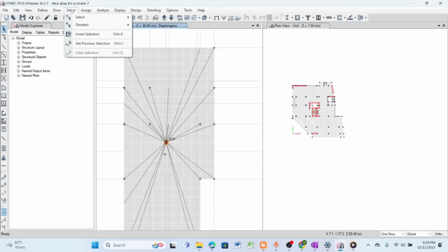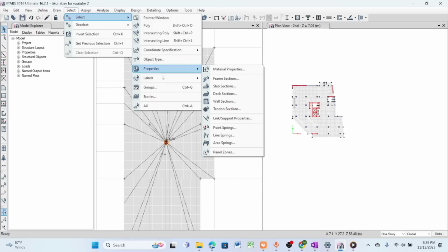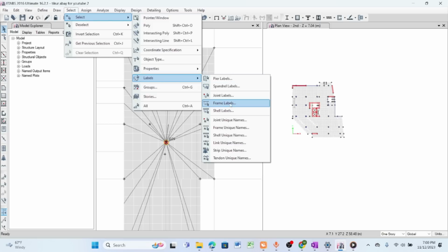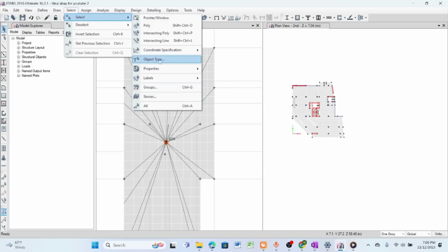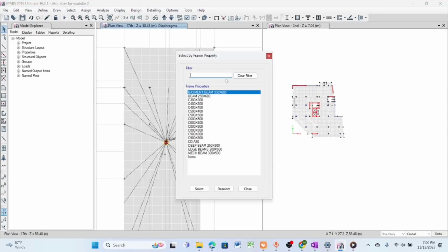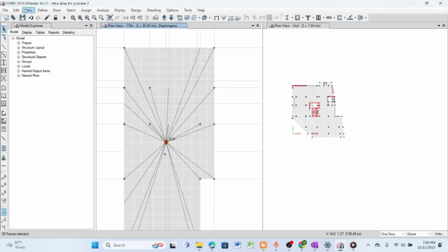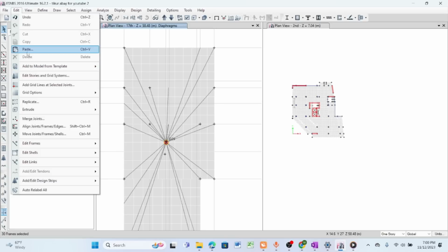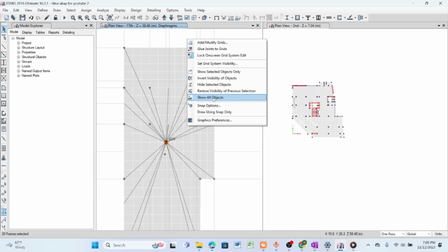So go to the select menu, that is frame section. Sorry, the frame section, that is null line. So go to the edit menu, delete. Sorry, show all objects.